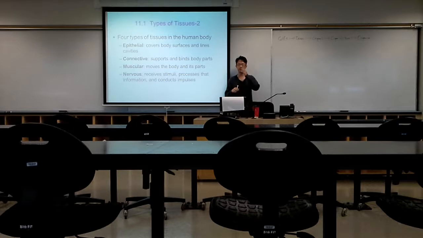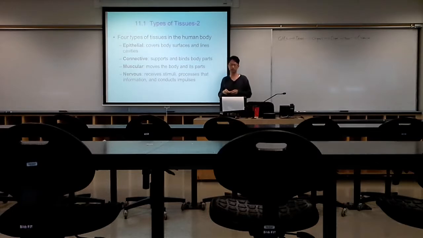So we have four types of tissues in the body: epithelial, connective, muscular, and nervous. Among these four, epithelial and connective are the ones where, when you take anatomy, you have a lot to memorize. There are many different types of epithelial cells, and also different types of connective tissue that you need to learn or memorize in the anatomy class. Muscular, we only have three types of muscles in the body. The nervous system is even simpler. So when you study this part, you should focus on epithelial and connective tissues.